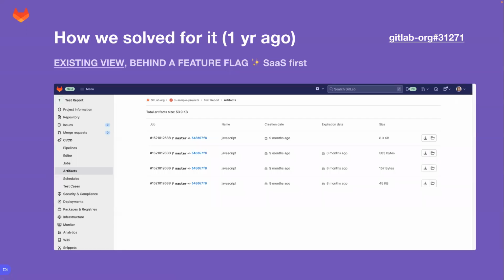And a year ago, we had created this artifacts page for a project that lists all of the artifacts, job and pipeline artifacts, within that project in one place. This is actually still behind a feature flag. And the reason why I even came about this was because we had an issue to add more information to this page. And when we came back as a team, the developers and myself got together, and we found that there was a lot of problems with this page in general.